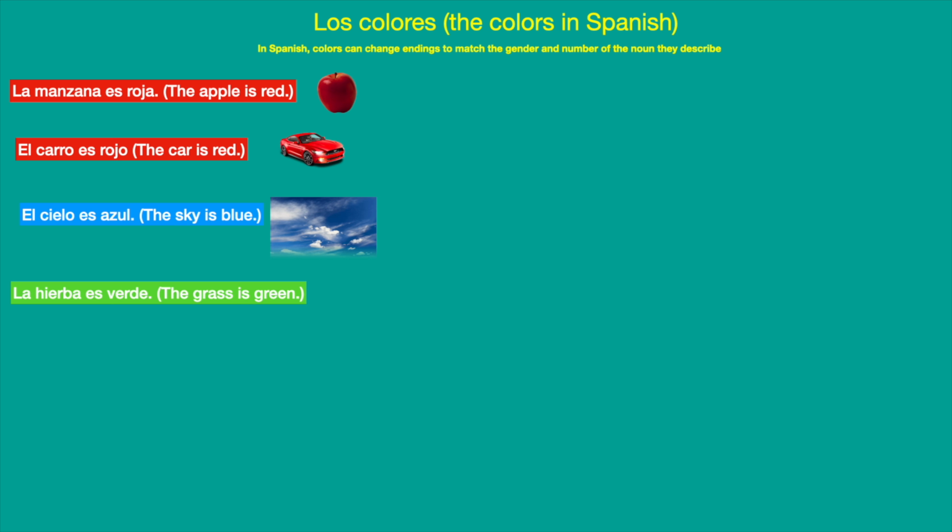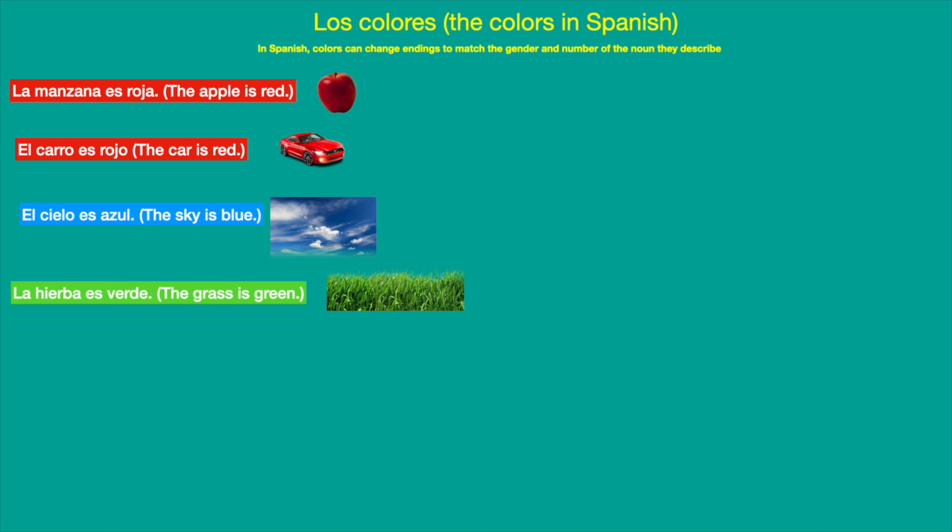So again, we will go into more detail about the plural. I think that I used the plural a little bit in one of our lessons, but not in depth. So that would be in another class. But the color green is going to be verde, and the plural would be verdes. So just putting an S at the end of the E.